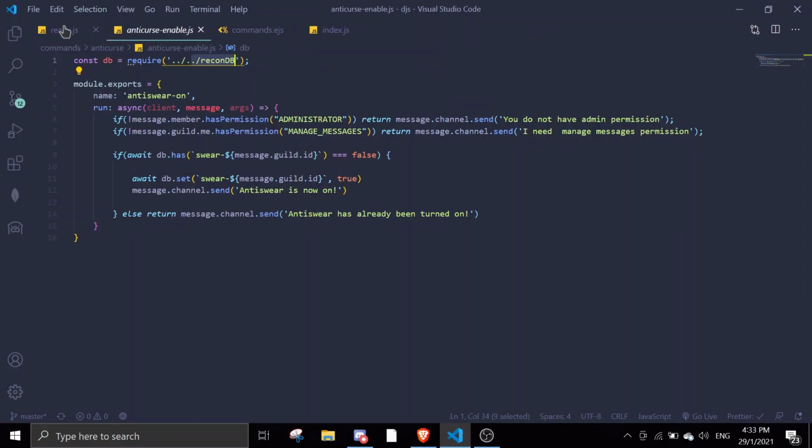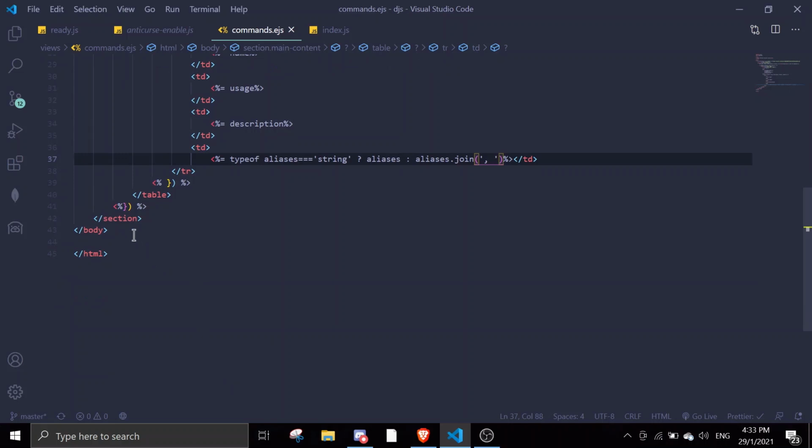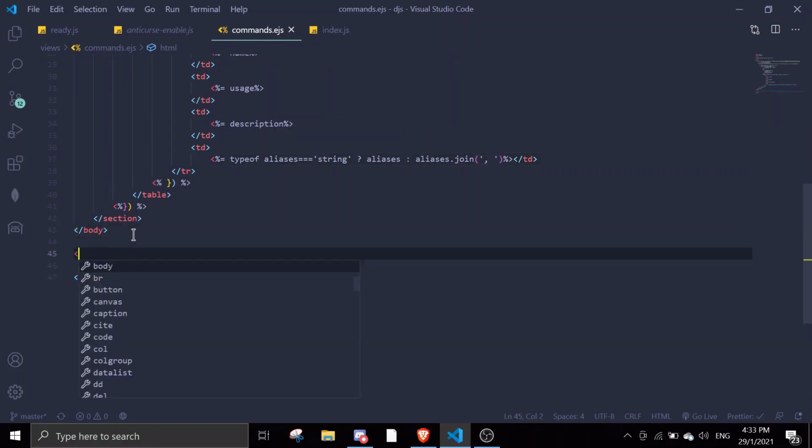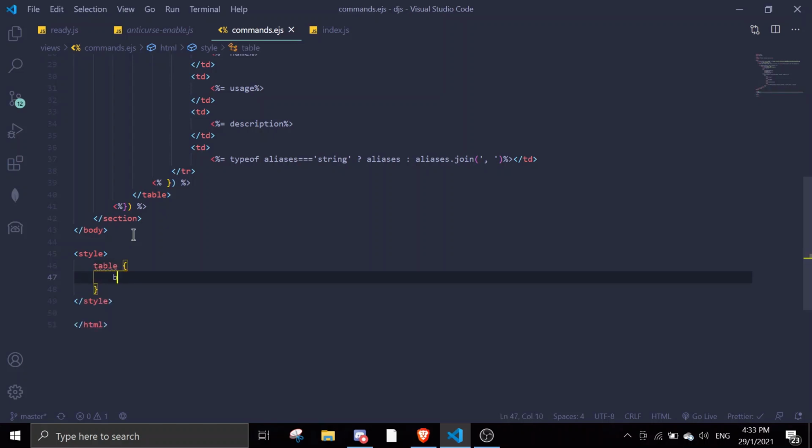Okay, so in the EJS, we're gonna add a style tag right after body. Okay, and then table, border collapse, if I can spell, collapse.